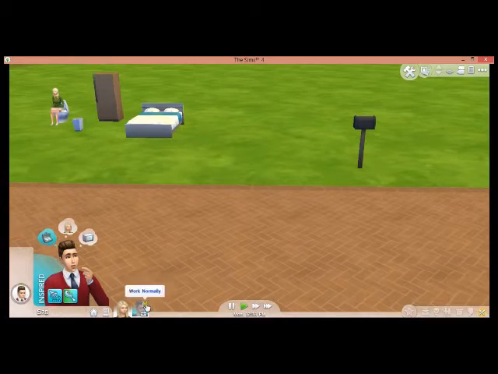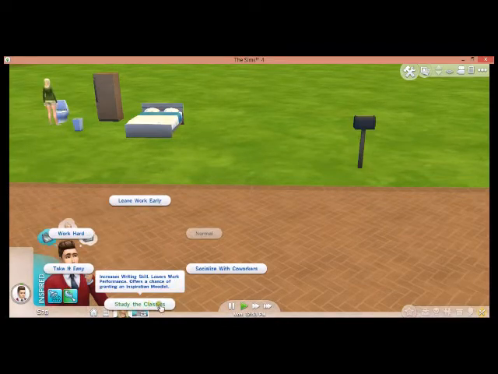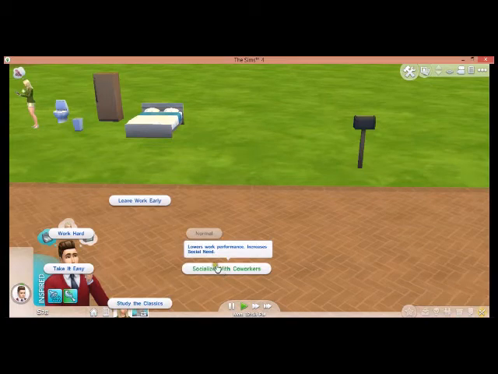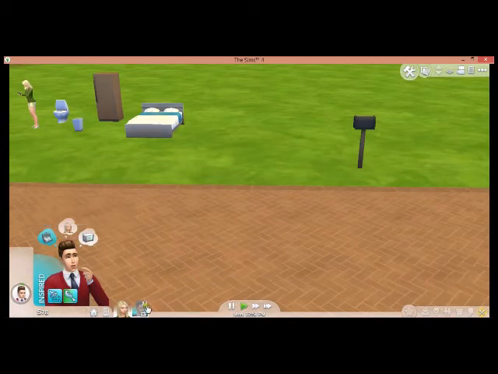Alright, so if you click on, there's a little icon of 2 little people on Daniel's portrait, and currently he's working normally, so we're going to make him work hard. He can take it easy, he can study the classics, which increases his writing skill but lowers his work performance. He can socialize with coworkers, he can even leave work early. So we're going to make him work hard.